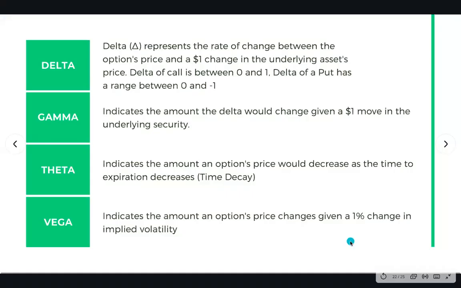Okay, so this is the part of implied volatility. Theta. The theta is the biggest problem in terms of options buying. When we buy options, of course, we have an unlimited potential profit. You buy a call, the stock goes up, the more the stock is going up, the more you are making profit. Perfect. But you will not be able to catch this perfect timing all the time. That's why we have sellers. In terms of probabilities, a buyer of a call wants the stock to go up in order to make profits.